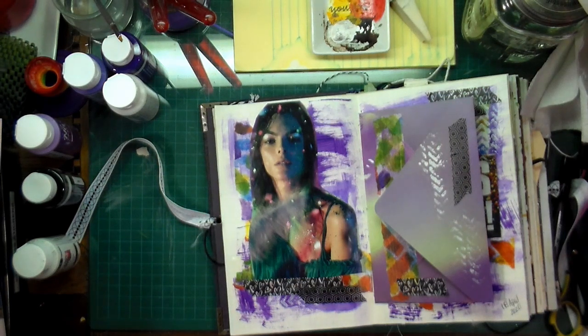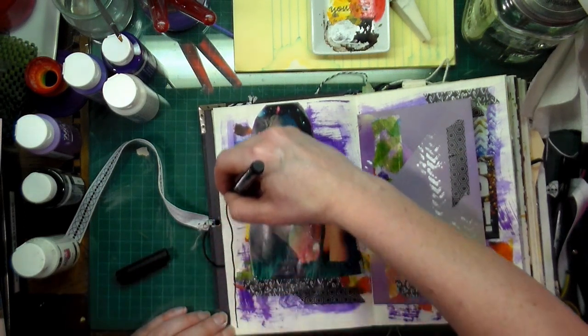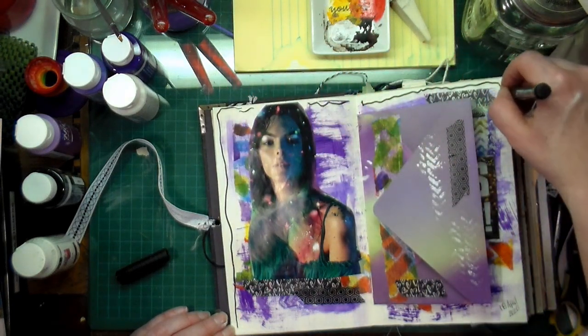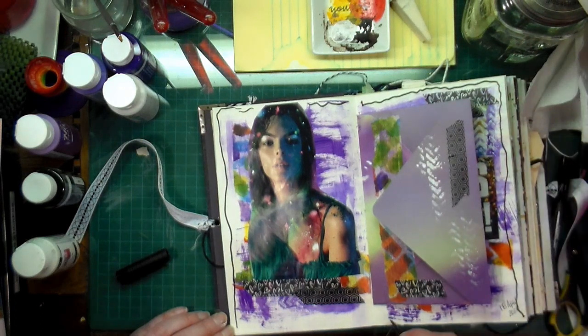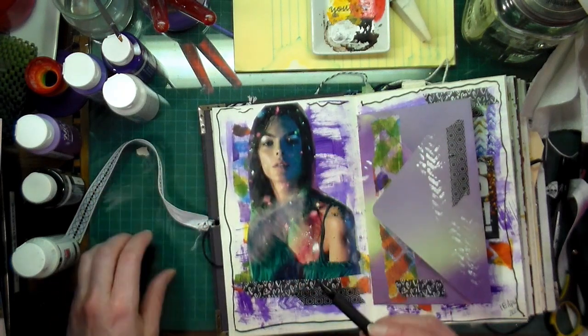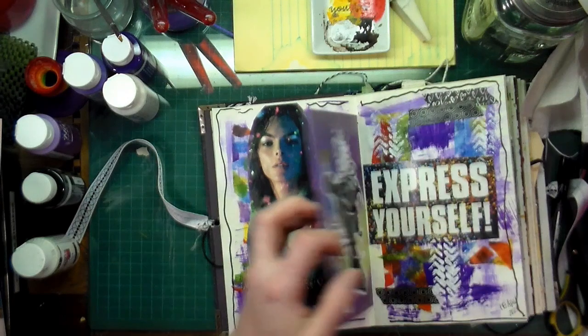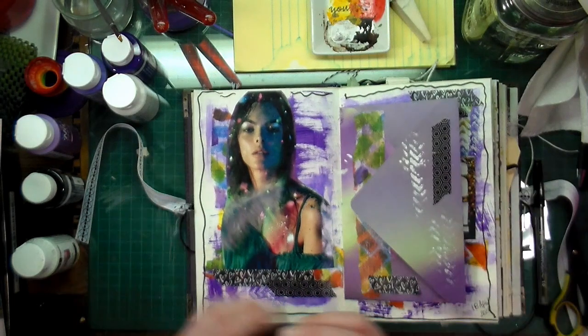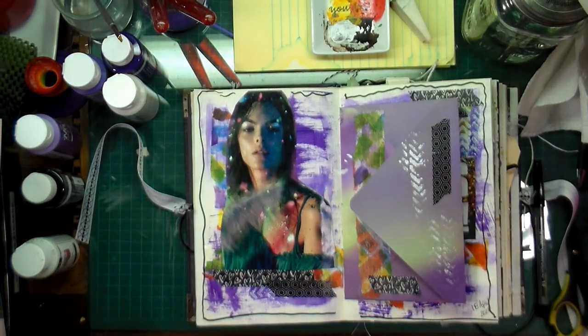I wonder if I want to do a border around this or not. I'm going to go for it. Technically, I should have done that ahead of time, but it doesn't matter, because I would have put my April differently, but it's okay. It's all good. It's my own, so it doesn't matter.